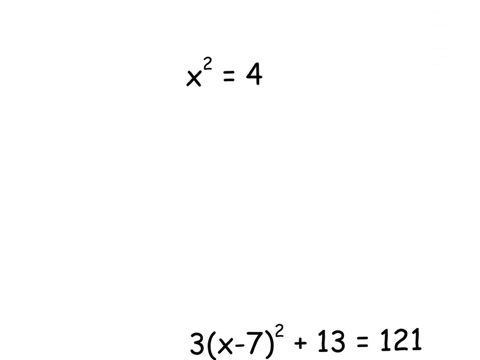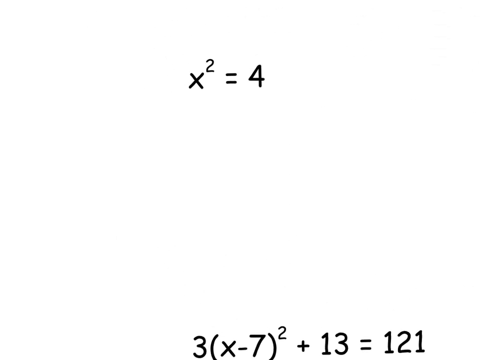All right, let's start with the first one, x squared equals 4. This is about as straightforward as you can get. Whenever you have something squared and want to solve for that variable, you just square root both sides. Or technically it's an unknown, not a variable in this case. So we get x equals the square root of 4, which is 2, because 2 times 2 is 4. Now, it could be 2 or it could be negative 2, because negative 2 times negative 2 is also 4.